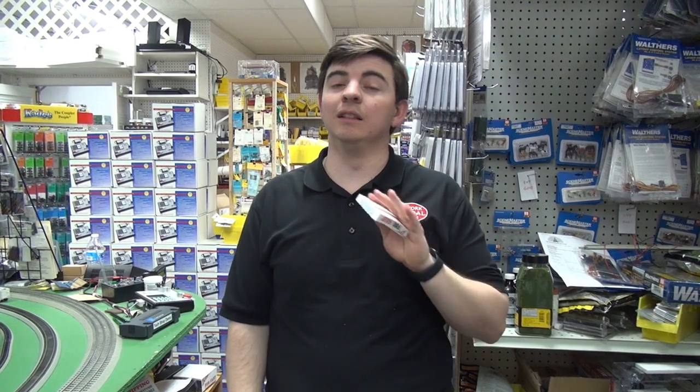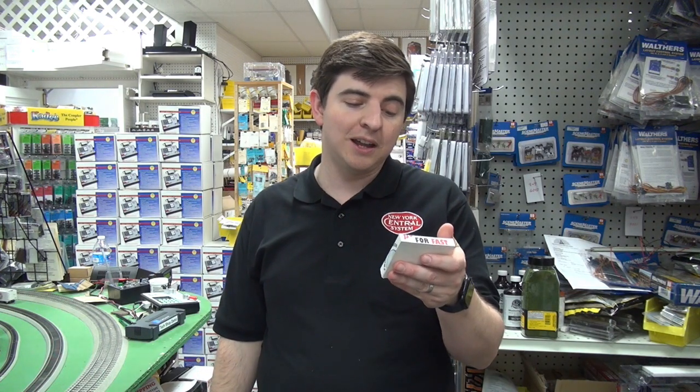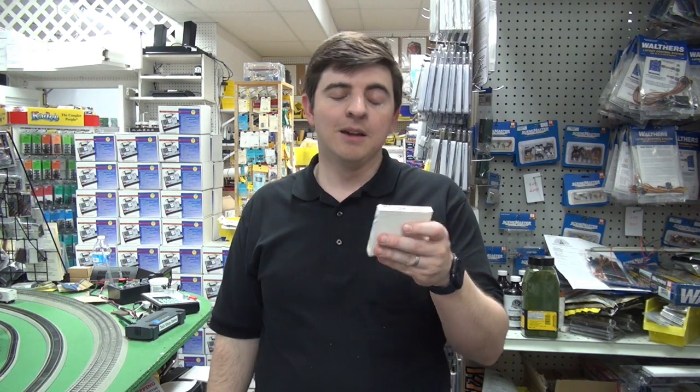So that is a great looking diesel locomotive. I love the way that looks. I love the way it sounds. It is incredible. And again, if you're looking for the best of the best, that is the engine to go with, or one of the other ones that I showed you in the box. Now, of course, it's a museum quality piece, so it's not going to be cheap. It's supposed to retail for $439.99, but we're actually selling it here at Yankee Dabbler for $349.99.